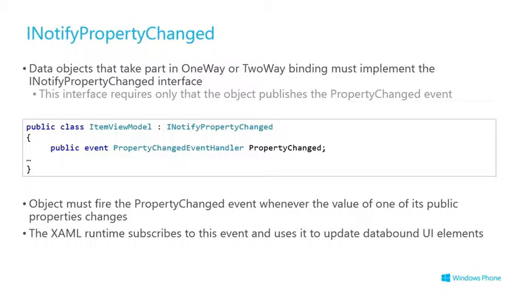They need to implement an interface called INotifyPropertyChanged. All that this interface requires is that the object has a public event called PropertyChanged, and it has to fire that event anytime a property on that object gets updated. The XAML runtime engine is what subscribes to those events, so it gets notified anytime the data object gets a property changed. It will then look at its binding statements and update the relevant controls. So the controls are bound to the view model and get updated through being notified through this property.